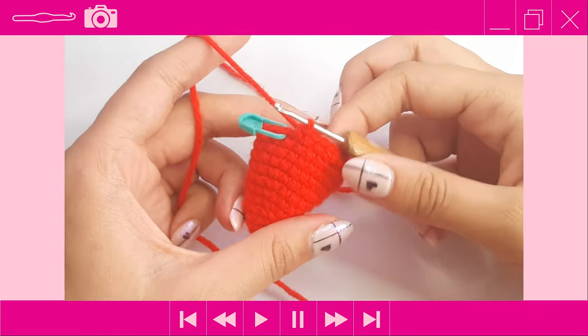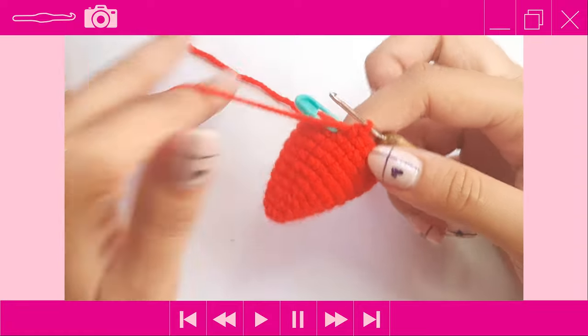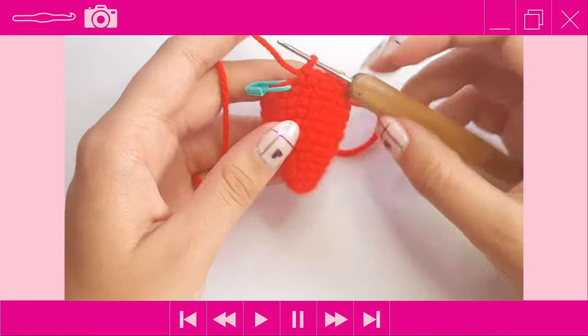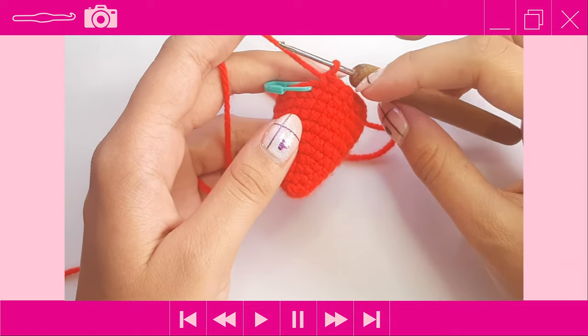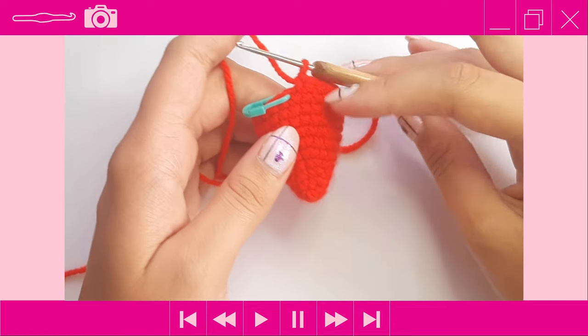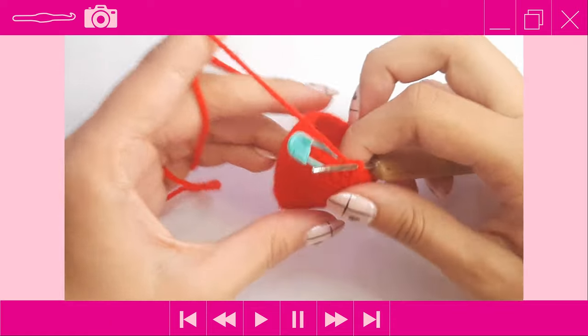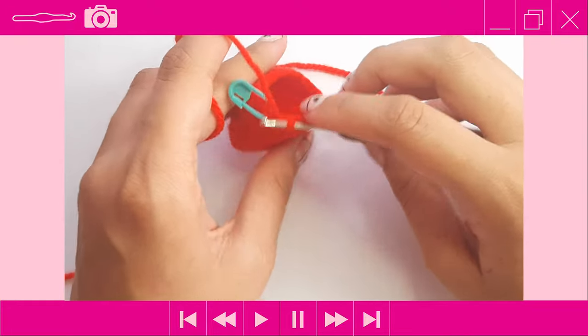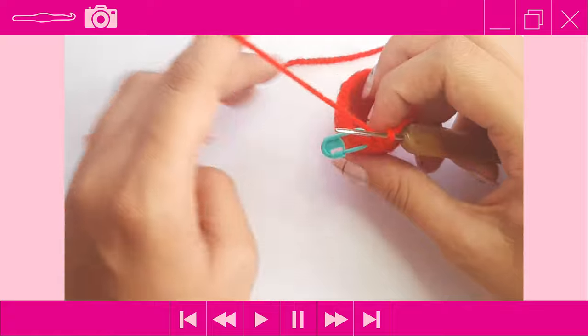Okay, so now I am back and I've completed my 4 rounds of one single crochet in each stitch around for the next 4 rounds, and you should actually have a total of 11 rounds by the end of that, not 10. So yeah, you should have a total of 24 stitches and 11 rounds by the end of that.